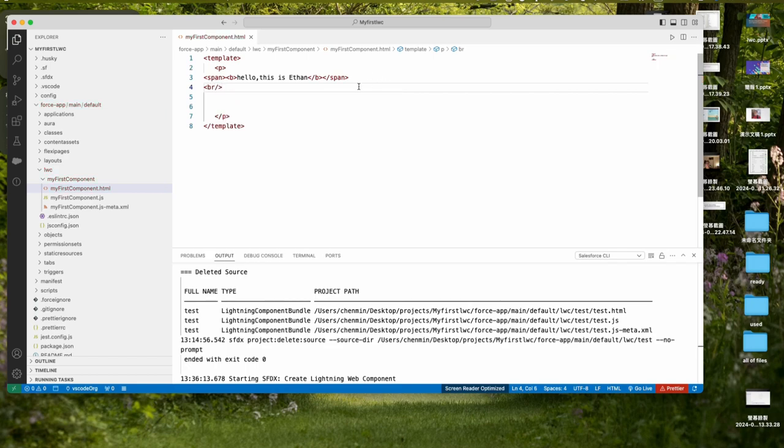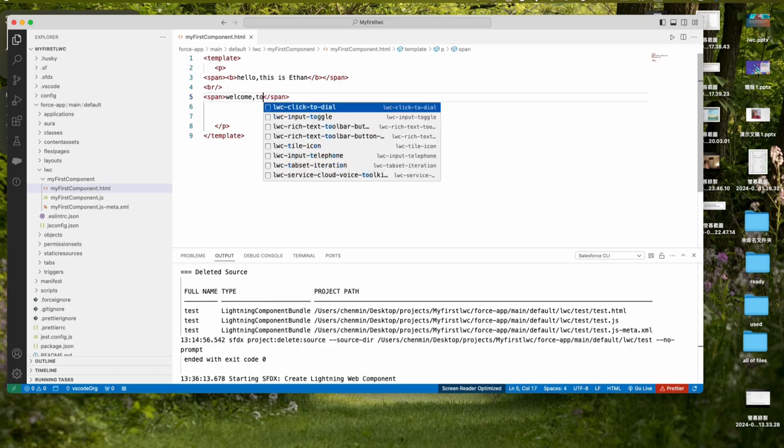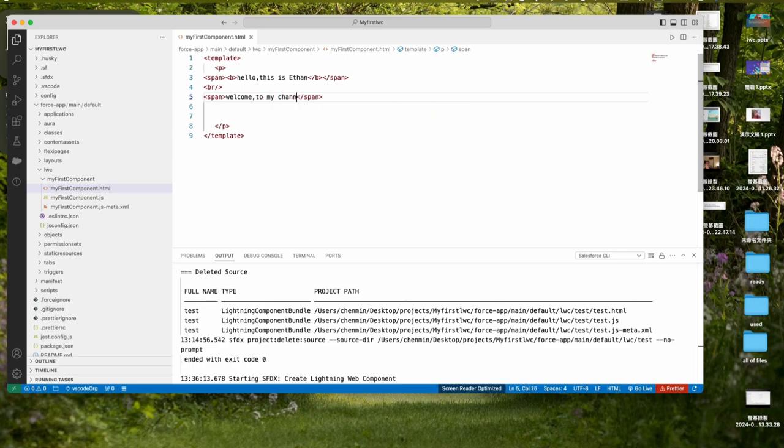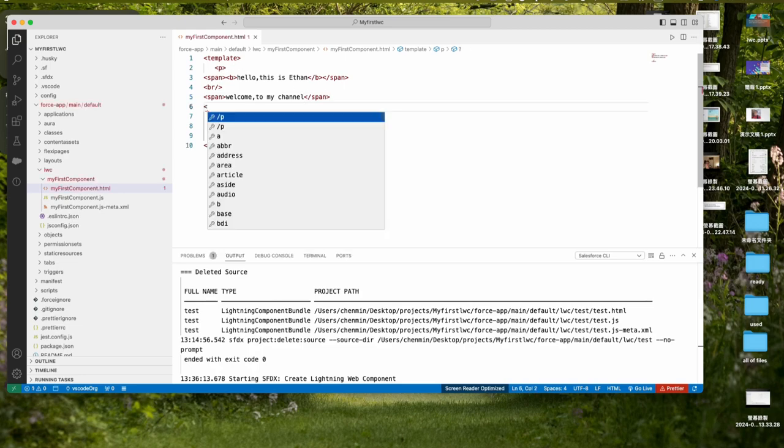Adding this tag, you can press the Enter key on your keyboard and it will switch to another line. Okay, so we add another word, like span, and this time we don't add a b here. You will see what it looks like differently. Okay, hello and welcome. Welcome to my channel. And we switch to another line as well.